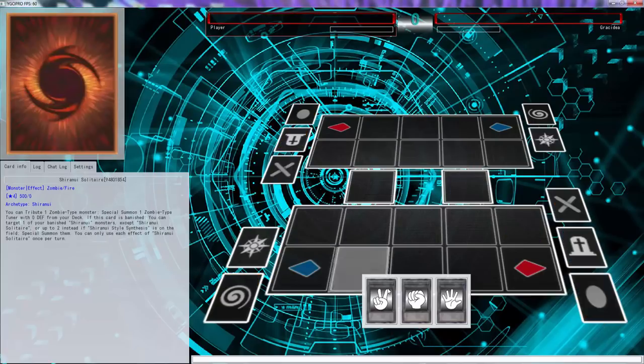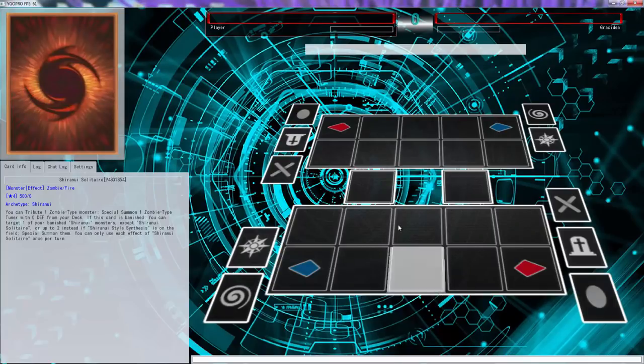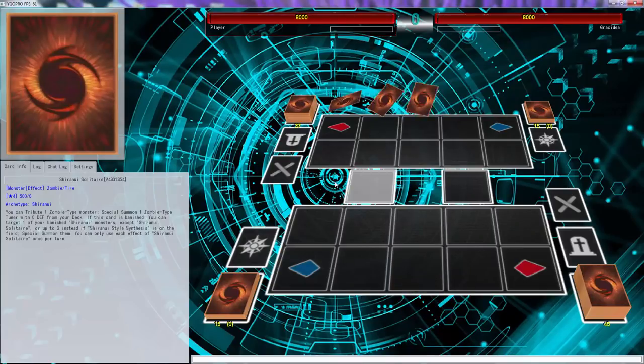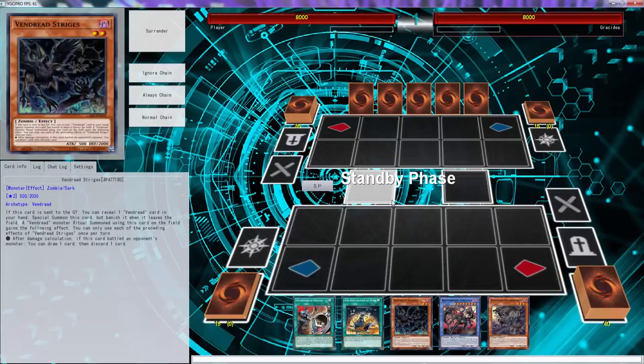Alright, folks, so we're back with game two. My God, we've added some cards. What have I added? I've added some stuff. This is cool. It's all right. This is not that great of a hand.